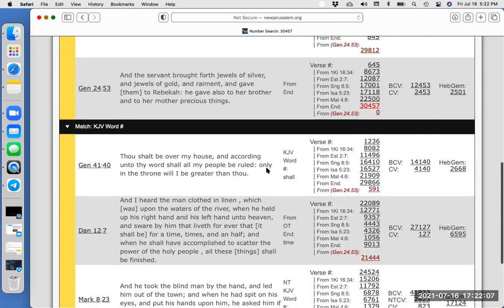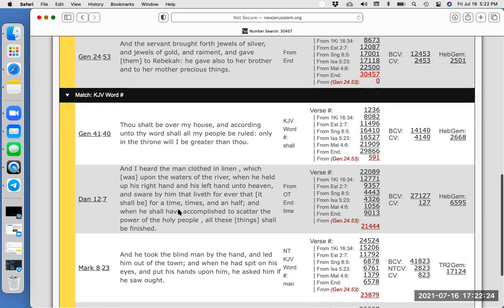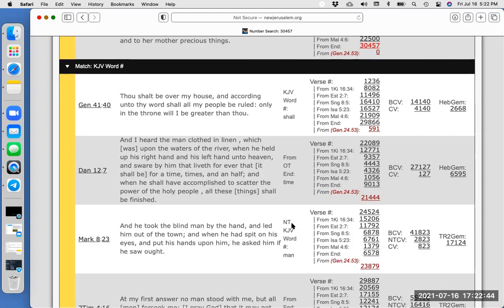Okay, now look at this. Only, see, they're talking about Joseph here, just like we had in the Greek, we have in the Hebrew. This is Joseph too, another Joseph. So there's a connection there. And there's your distance if you wanted to make that connection. But then we see this, the times in which we're living. This is Daniel 12, a time, times, and the half a time. And when he has accomplished to scatter the power of the holy people, all these things will be finished. So that's an end times where we're at right now. So if you wanted to connect that scripture about Rivka and the jewel to end times, there would be your distance right here. Okay, but which one?